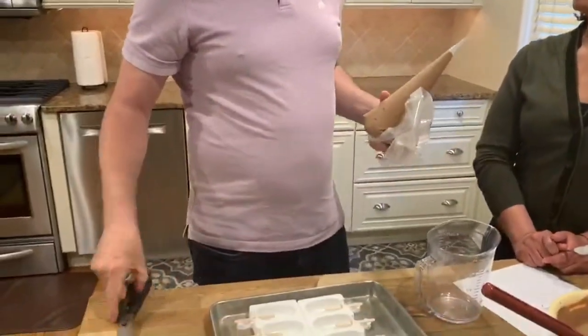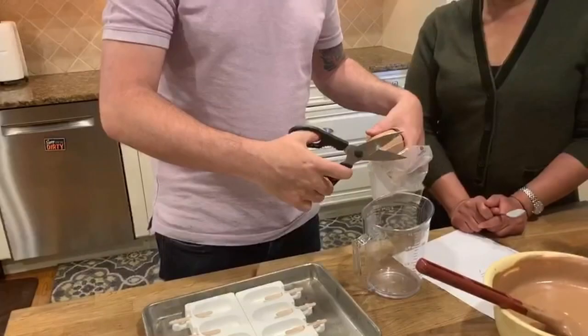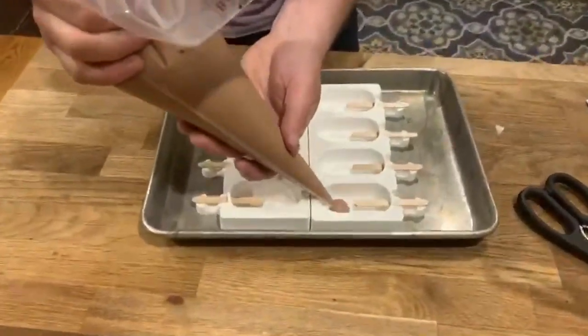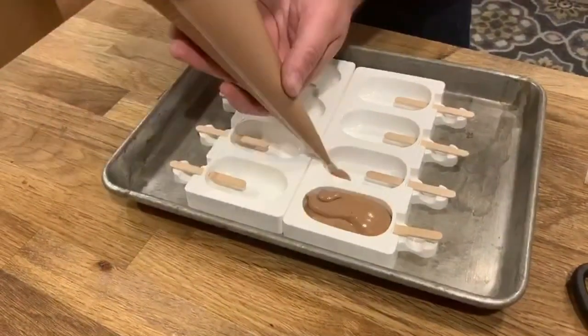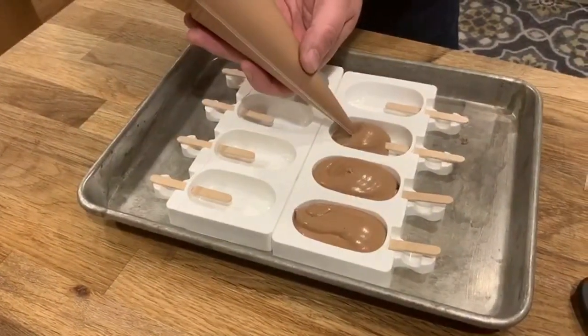It's very fancy when you do that. I'm a trained professional. Please do this at home. Okay. So to fill a mold, I just let the mousse do the work. If the sticks move, you can always fix them after.